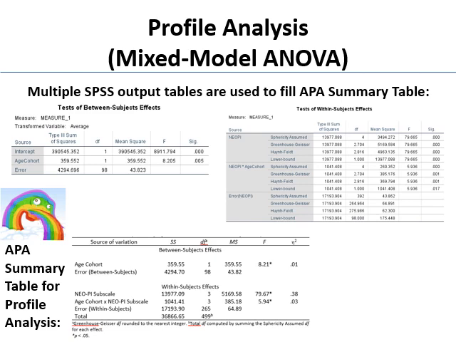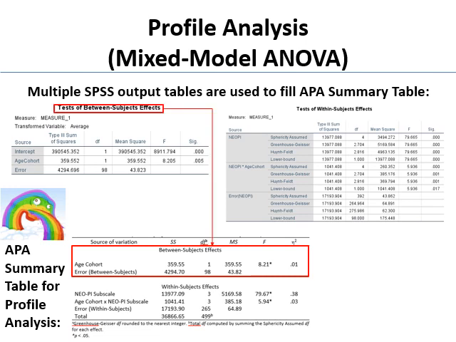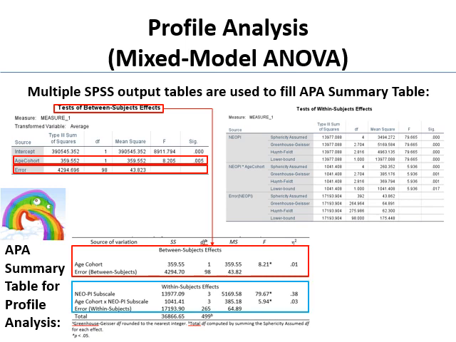So notice a couple of things here. The between-subjects effects have their own section in this table, and the within-subjects effects have their own section. For the between-subjects effects, where do those come from? They come from the table up top called tests of between-subjects effects, not so shockingly. Here it's the age cohort main effect, which we said was not very interesting, but we do have to put it in our table, and we need the error for that as well. You just round those to 2 decimals.